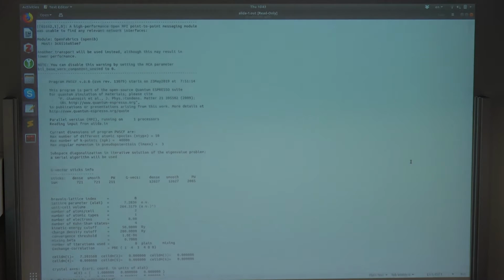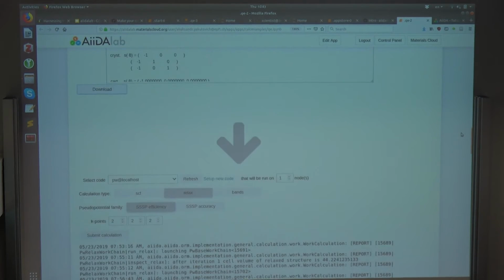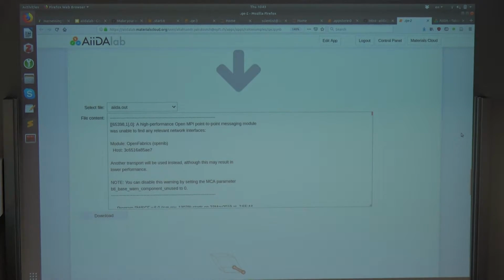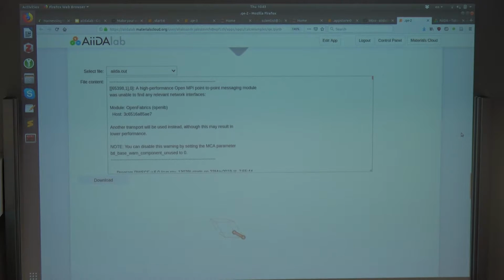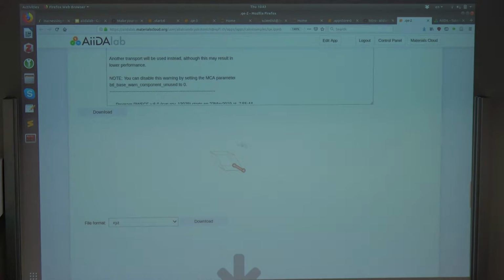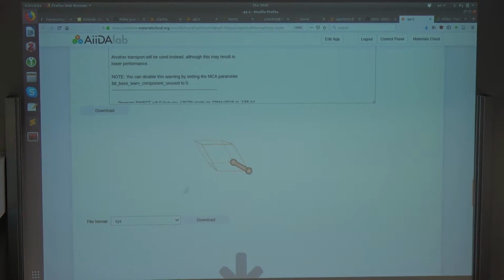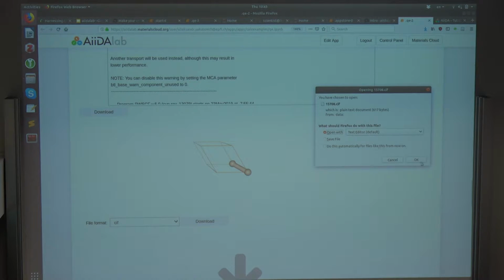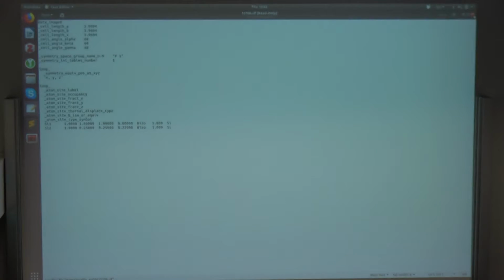Then you open it on your computer, and they are present. So this is just a standard Quantum Espresso output file. And then you can do a relaxation if you want to. Once you've provided an output structure, the notebook will automatically detect that and will also provide a structure here, which is the output structure of your simulation. This is the optimized structure. You can select the format you want, and then you click on the download button, and then you will see the CIF file of the structure.